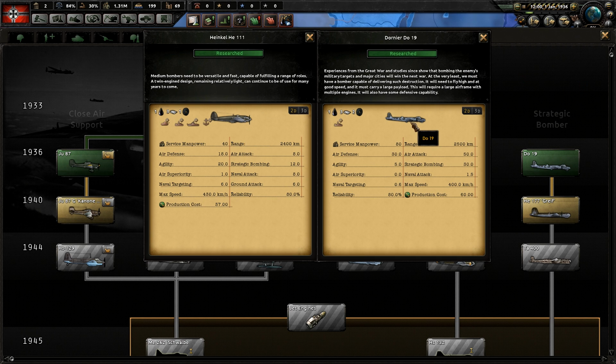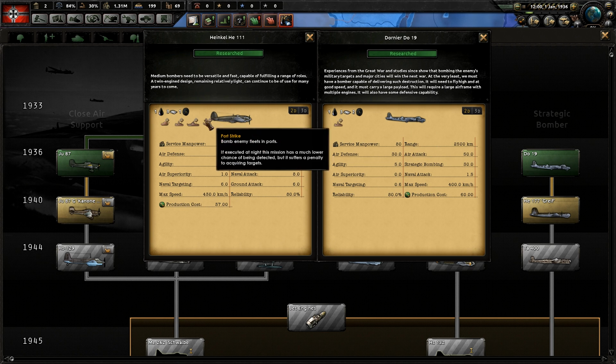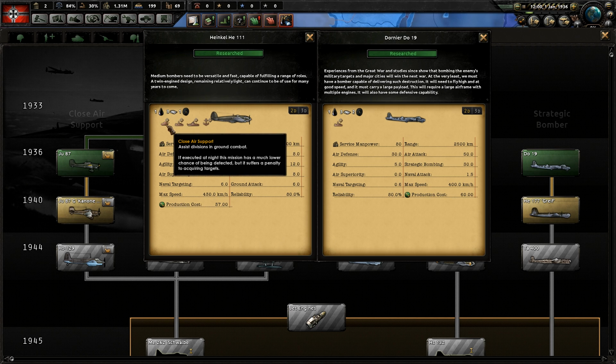Compared to strat bombers, they can actually defend themselves and shoot down a ton of enemy base fighters, so these are pretty good in that aspect. Now let's talk about the pros. They can literally perform any type of mission you need them to.